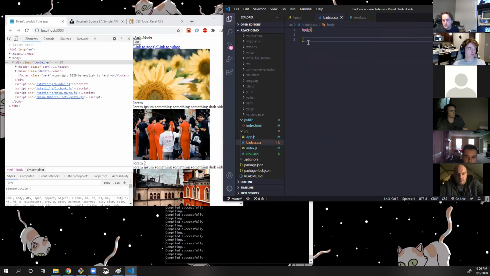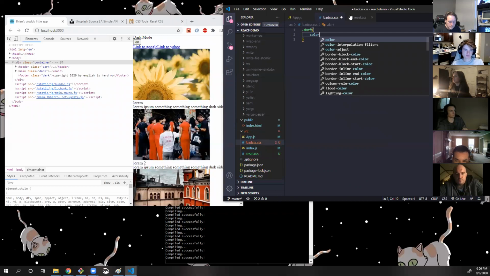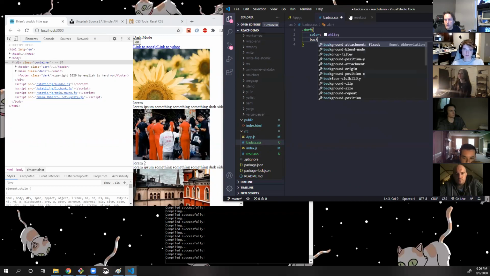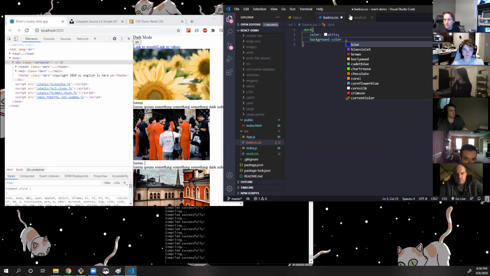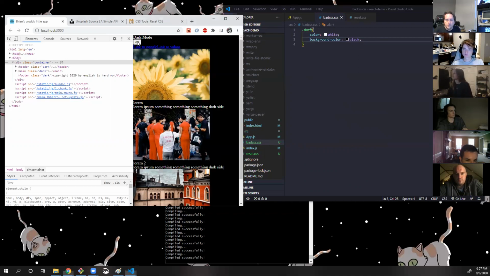So let's go ahead and start doing our bad CSS. So we're going to do dot dark, and we're going to do the text color is white, and background color is black. All right, so dark mode's on, it's off. God, that's horrible.